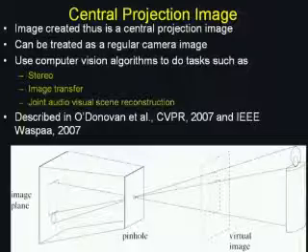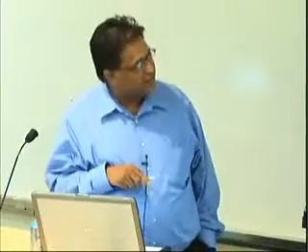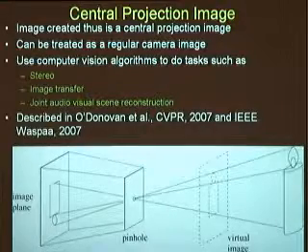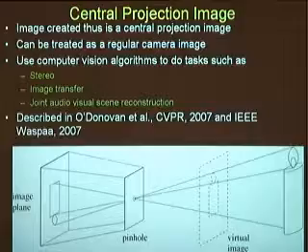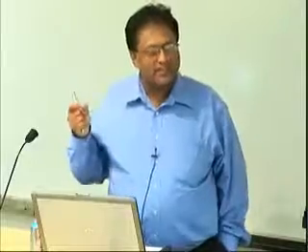Then we came to an interesting observation, that this image is what's called a central projection image. Those of you who've taken a computer vision course know this is the first thing you learn about imaging models: the model used for cameras is a central projection camera image, where all rays of light pass through the camera center. This forms the basis for the geometric analysis of images, and you can use the tools of projective geometry to analyze them. The images we are producing with this audio camera also have this central projection property: all the rays go through the center of the imaging sphere.